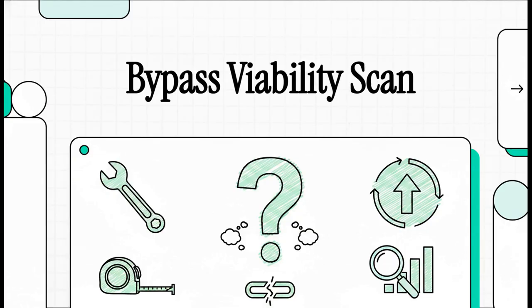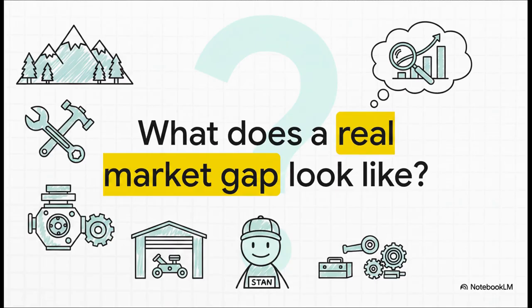Well, today we're looking at a real-world bypass capital viability scan. This is a tool that literally takes all the guesswork out of launching a trades business. We're going to bring a real, verified market gap to life right now. Okay, let's dive into this. What does a real market gap look like before anyone else actually sees it? To figure that out, I want to introduce you to Stan.